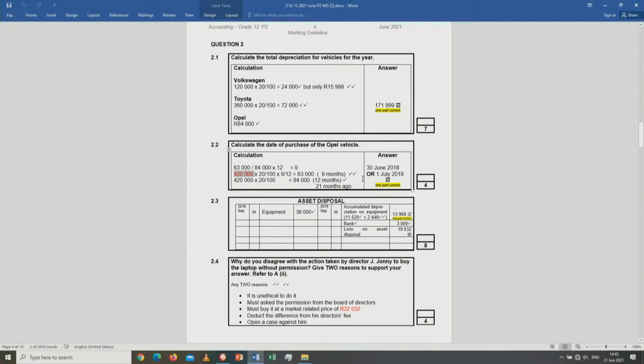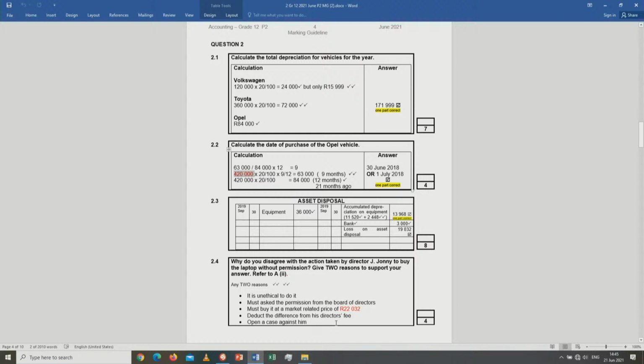So the 9 carries 2 marks, the 9 months, right? Then 420 times 12, so the 12 months carries 1 mark. However the learner gets it, if you see 9 months it carries 2 marks, 12 months carries 1 mark, and then the last mark is for the date, right? The last mark. Part mark. So if the learner then calculates, let's say 20 months, and his month comes up to August, then you can give him that method mark, right? So if you give him any mark on the side and his months add up to a different date, then you can give him the method mark. But also remember, you cannot give full marks unless the answer is totally correct.